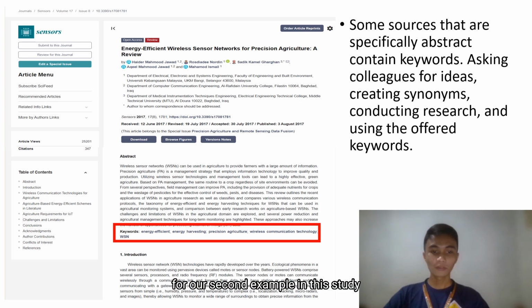For our second example in this study, you'll see the first title and you can see the aims of the research. And what I have are the several keywords, the important phrases and words you'll be employing in your literature review search, which should be extracted from the study goal, which you already have in the form of a research question. It includes a title, an abstract, and keywords on the first page. So check such keywords and look at, say, 6 to 9 research articles to see if you missed any important keywords. And if you did, add them to your list.